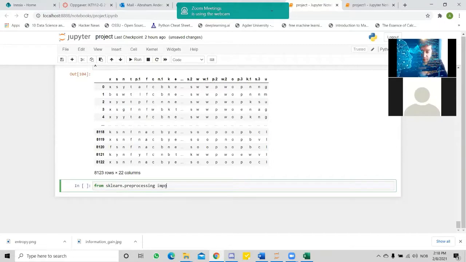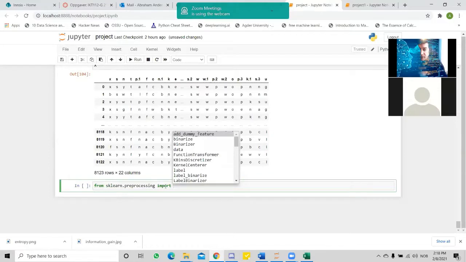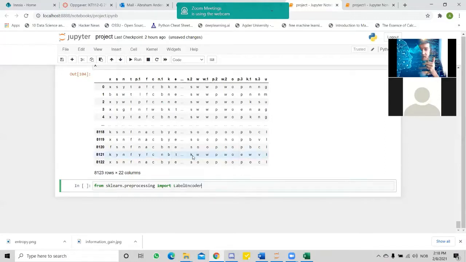I will just import. There are many functions, as you can see here in the list inside this preprocessing library. I will use LabelEncoder because, as you can see, there are just labels, single letters. So this fits my purpose very well.